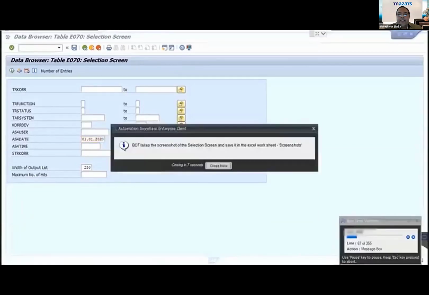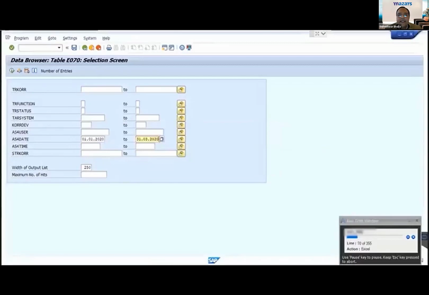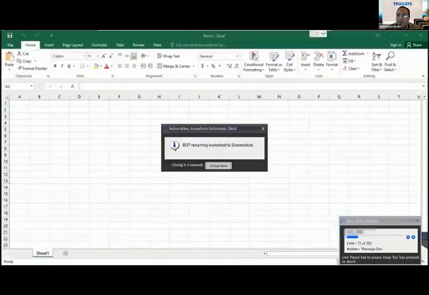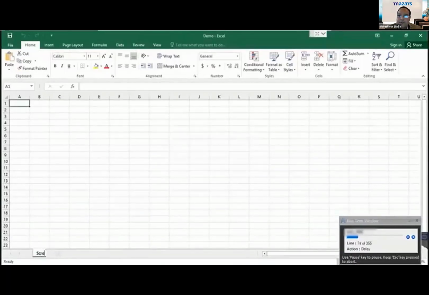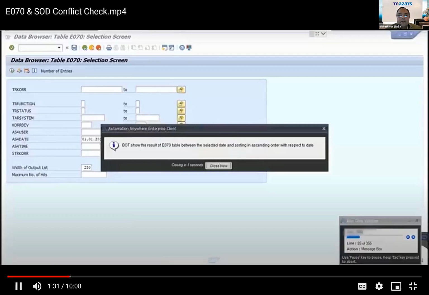And now it is going to open the exception report over there, take the screenshots, and put it in the Excel file. Later, it is going to translate. Normally when we have the data in ERP or SAP over here, you can translate it into an Excel file, which we'll just see it do as well, and come up with the exceptions. Once we go to that particular step, I'll show it, because it will keep on doing multiple of those fields. I will go towards where it is sending the exception report to the users.